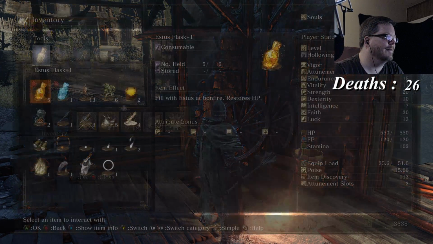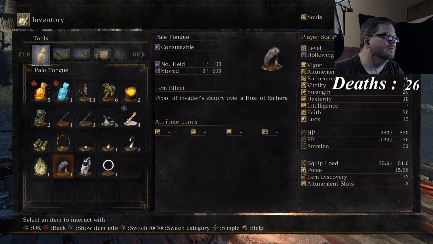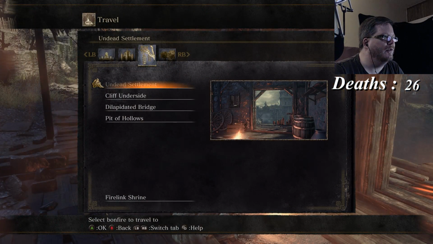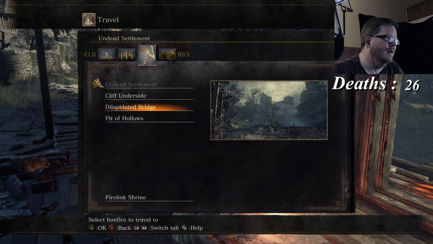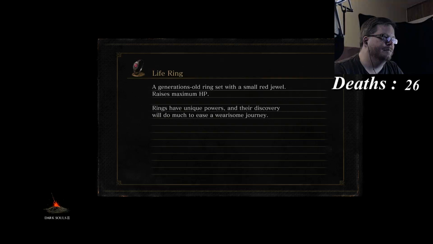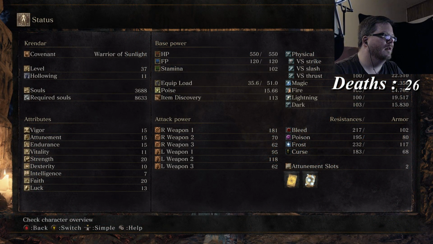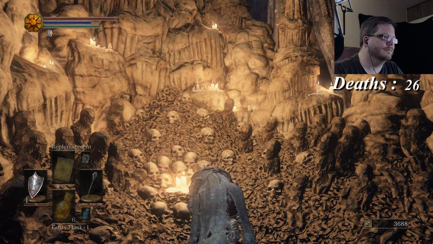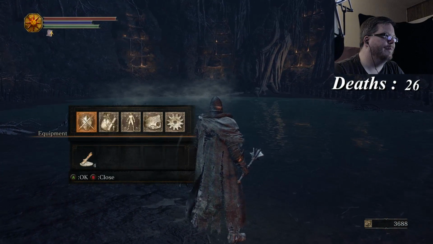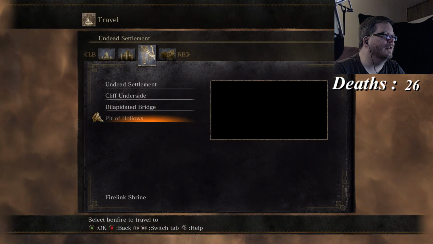But I do want to check. Try something. I think you can maybe use any of these sacrificial altars to just boost whatever covenant you're in now. I don't know. I'm gonna try it. Can I just use? No. I don't know then. Oh well. Let's just continue with the story.